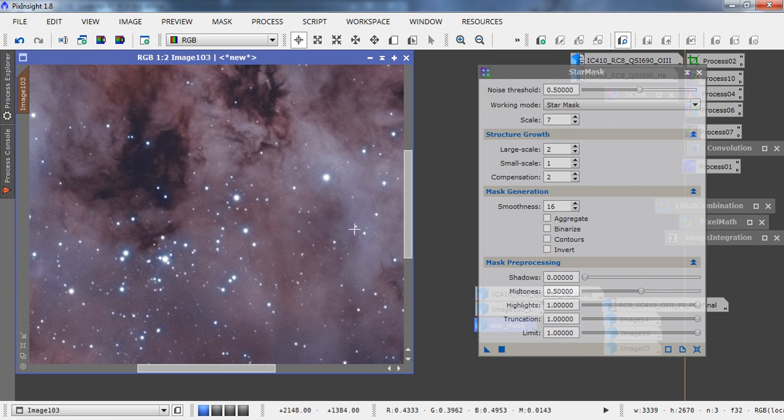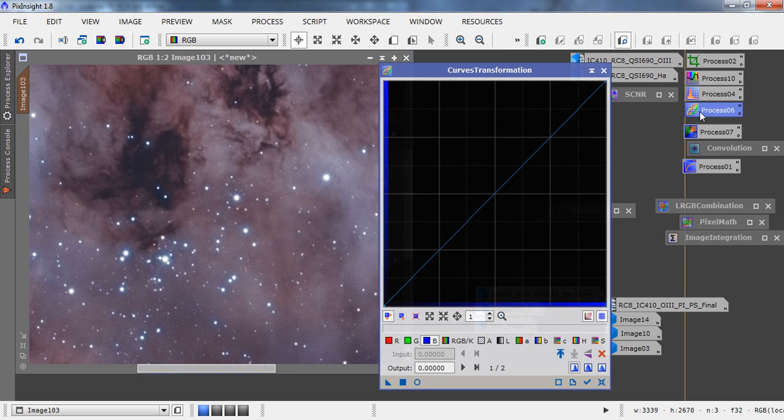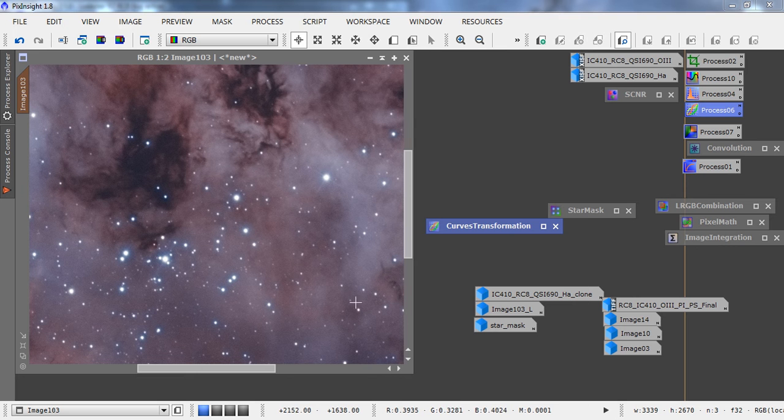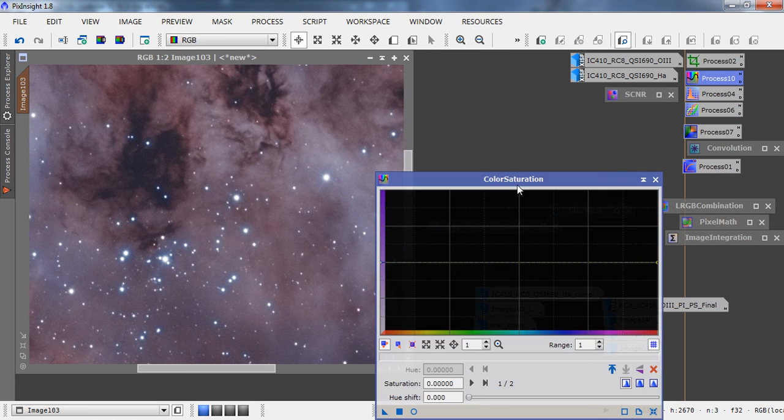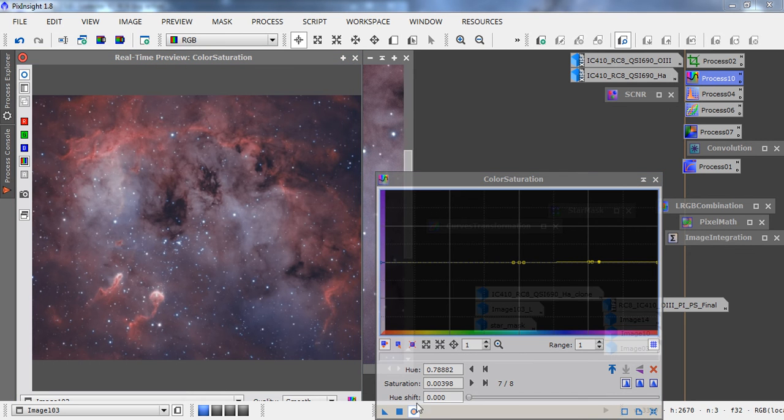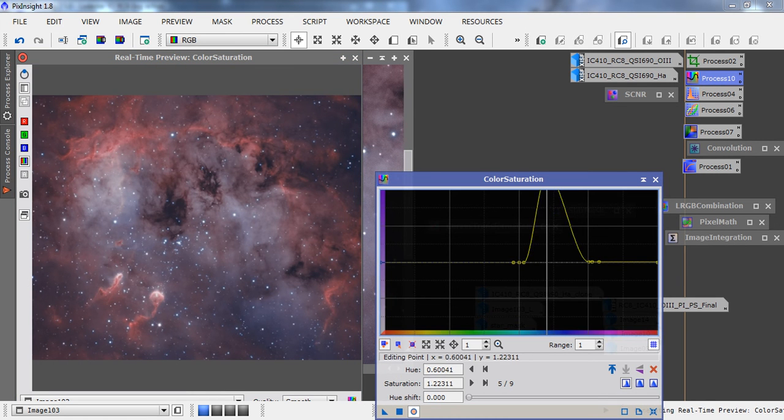Now, if you wanted to desaturate those stars, you could use the curves and on the saturation, desaturate it like that, but that may desaturate all the other stars. Sometimes you get some yellow stars there that you might want to keep, so I will just do the color saturation tool and try to eliminate the color that I particularly don't want on those stars. So I'll just put some locking anchor points here, and we can see on here, if we bump up this saturation, you will start to see the blue in all those stars.